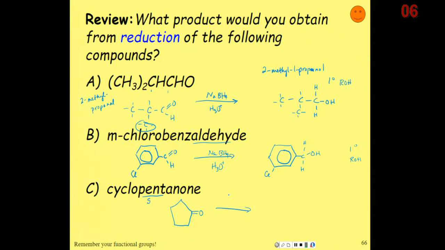And this time we're going to say we'll use sodium borohydride and hydronium. You can write it above and below the arrows, whatever, that's the same idea. And will we do anything to the ring? Nope, the ring will stay the same. Now if we have a ketone, this time it better turn into a secondary alcohol, which I hope makes sense, because we're going to add hydrogen on 2 ends of this double bond. So we'll put one here, put one here. What does that give us?